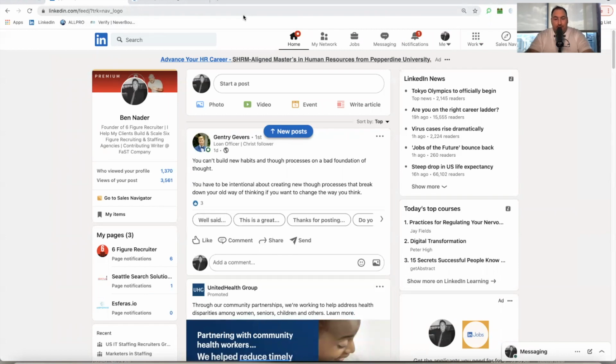So if you're doing message sequencing, if you're doing follow-ups, right? If you're trying to connect with a lot of people, if you're trying to visit profiles just so you can be seen as visiting their profile, you should be doing all of these things automatically through a robot, through automation, and not touching a keyboard to be able to do it. You should set it and forget it.